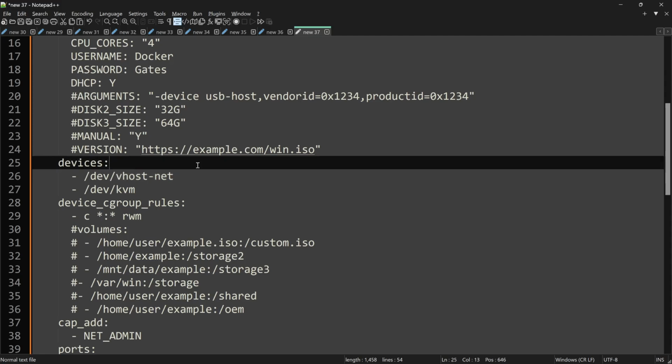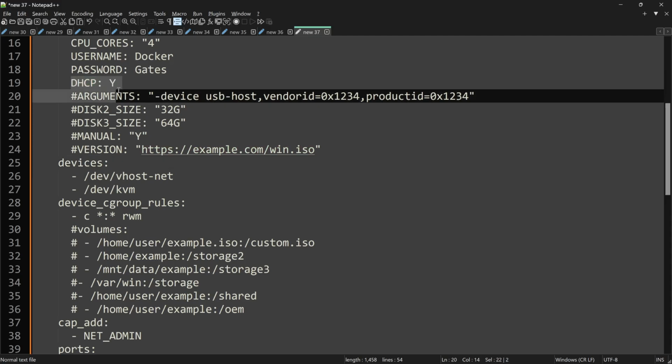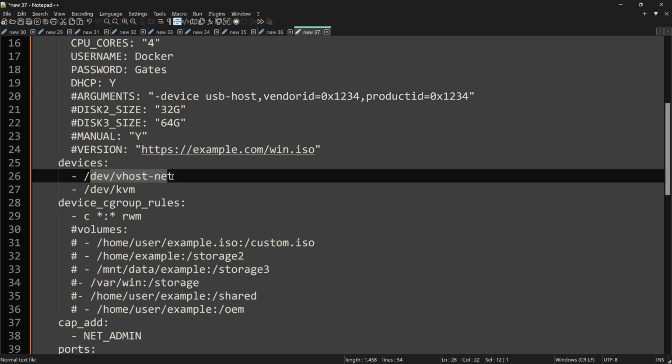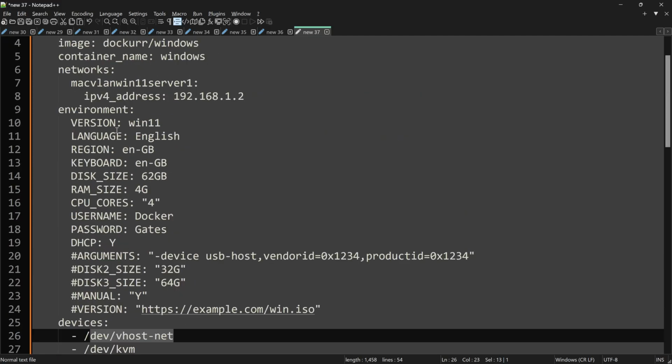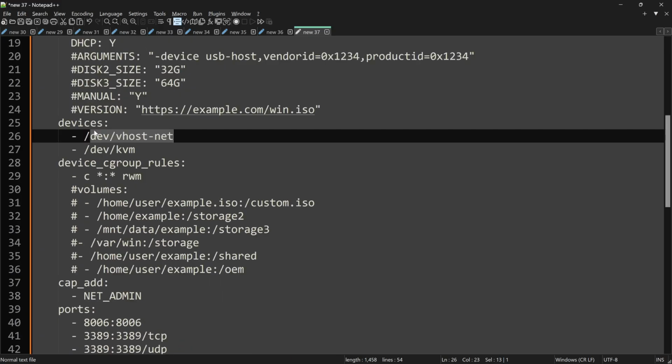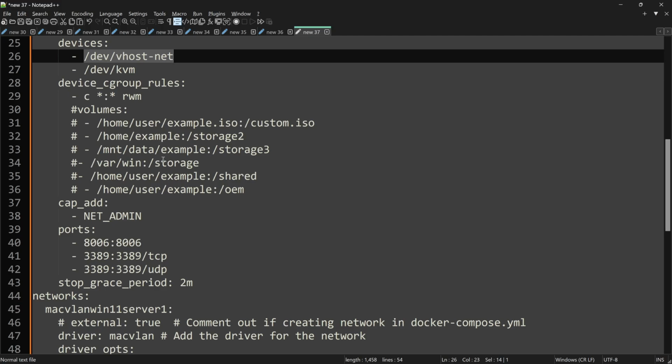And because of the way Docker works and this particular device, it will actually pull 2 IP addresses for every one of these that you spin up. One will be for the actual Mac VLAN, which will allow it to connect out into your network. And the second one will be from this environmental URL here, DHCP yes, and this device here. That means it'll pull another IP address to use inside the container. So you've got an IP for the container using the Mac VLAN network. And then you've got it pulling its actual IP address, which we'll remote desktop to, by having DHCP yes and this device here.